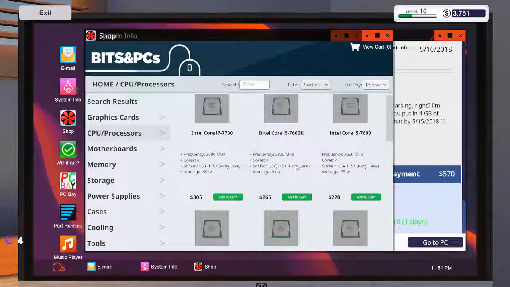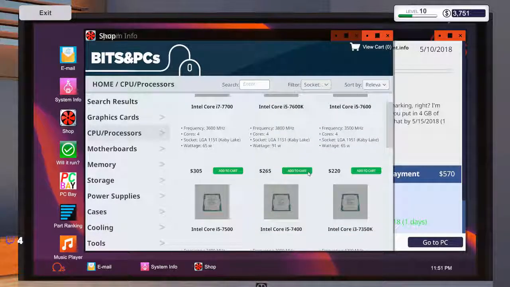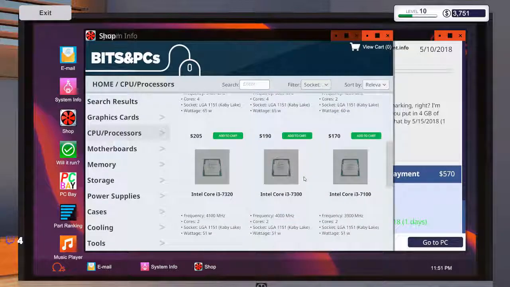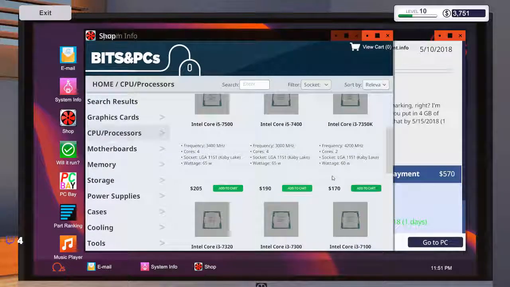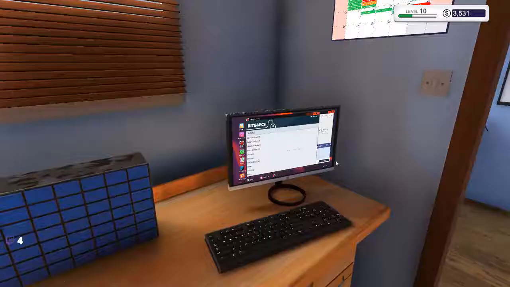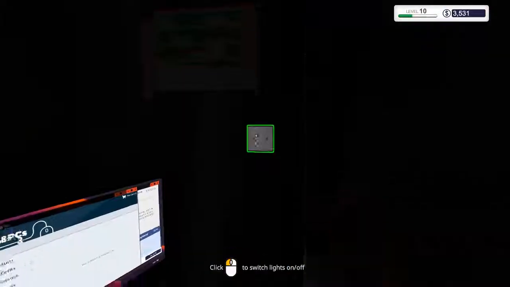That's hilarious. The same socket, different chipsets for both. Oh, very Intel. Yeah, let's go with the cheapest i5 we can get, because overclocking hasn't come in yet to this game. Let's go with the 7400. Get it for tomorrow. Let that run.